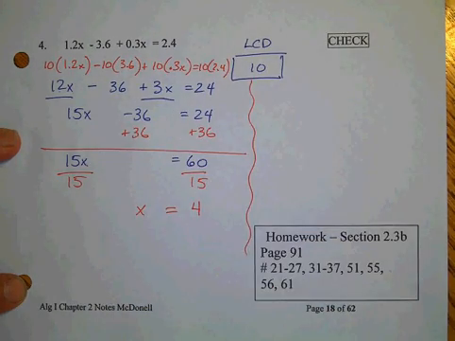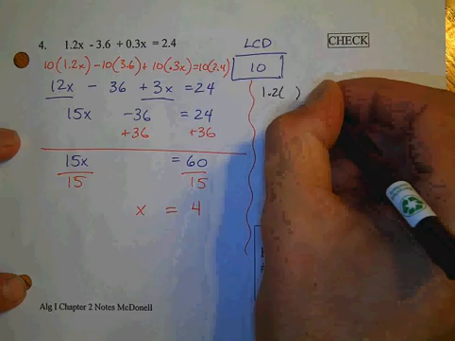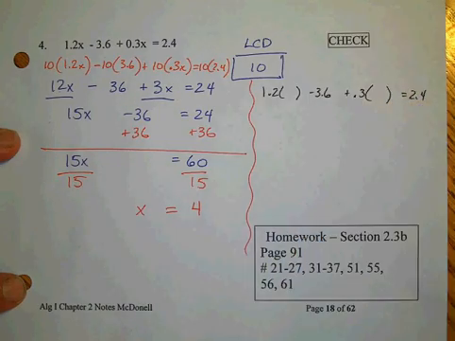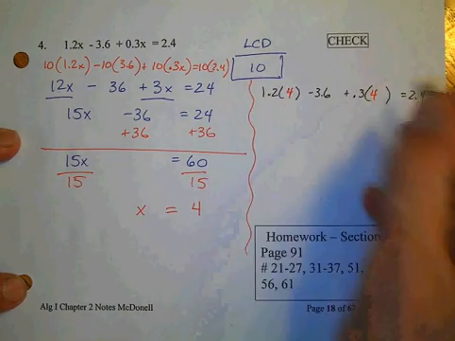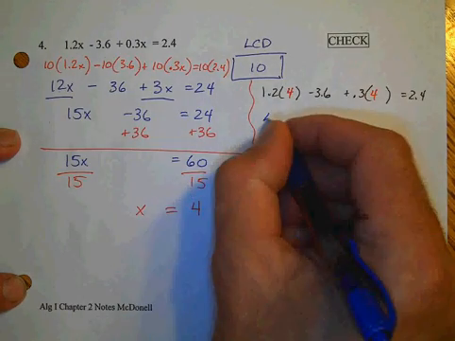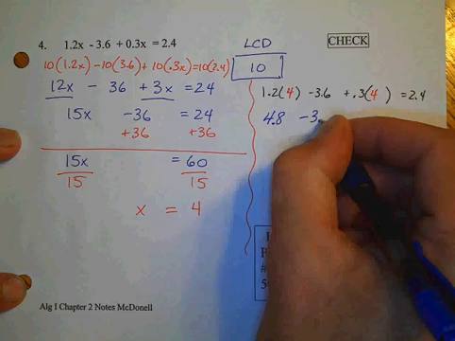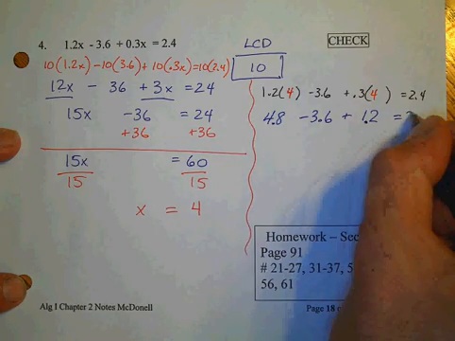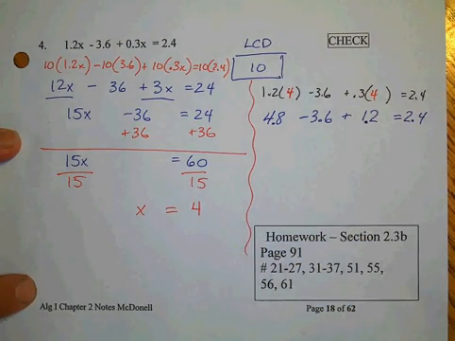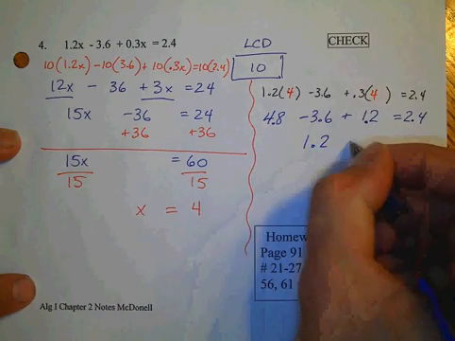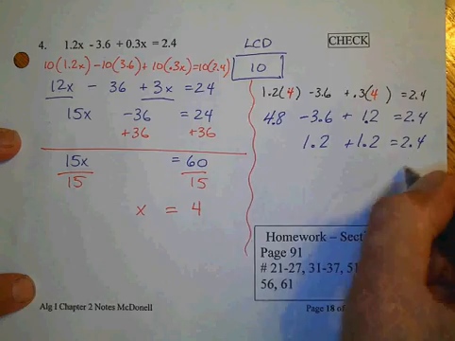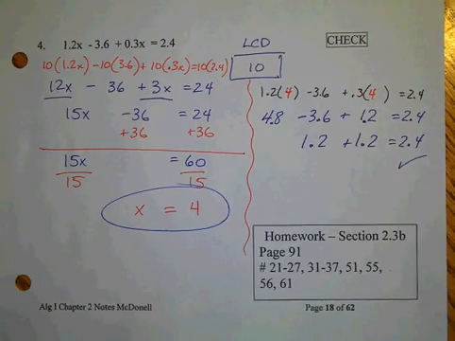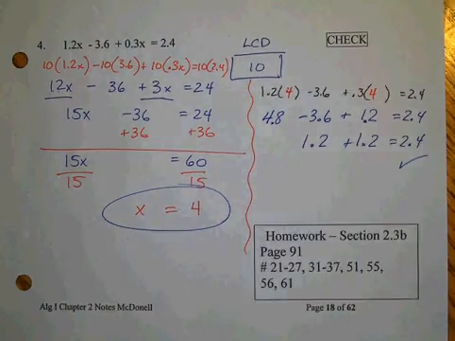Let's check this. 1.2 times parentheses minus 3.6 plus 0.3 times parentheses equals 2.4. And we're going to input the value 4 into our parentheses. 12 times 4 is 48 with one decimal, 4.8, minus 3.6. 12 is the result of 3 times 4, and so that has one decimal, 1.2, equals 2.4. Now we subtract. 4.8 minus 3.6 is 1.2, plus 1.2 equals 2.4, and sure enough, it checks, so we can circle our answer. So here we have our second example, once again trying to figure out what the LCD is, and so eliminate the decimals.